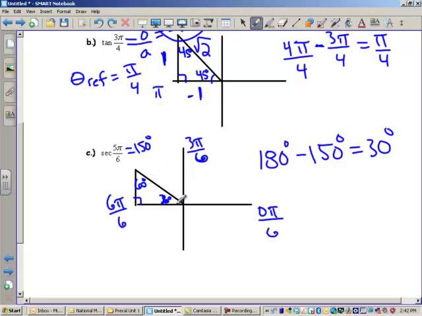And now I'm going to label my sides. I'll put a 1 across from the 30 degrees. I'll put a negative square root of 3 across from the 60 because we're in quadrant 2 and we went left. Then on the hypotenuse, I'm going to put a 2. Now the secant of 5 pi over 6 is the reciprocal of cosine, so it's 1 divided by the cosine. Instead of adjacent over hypotenuse, I'm going to do hypotenuse over adjacent. And with the negative, I'm just going to put it out in front. And there is your answer.